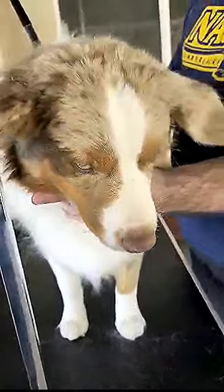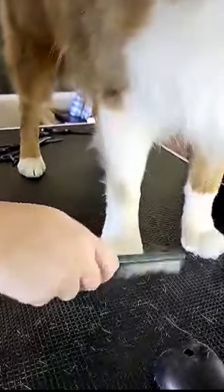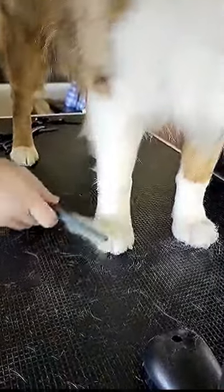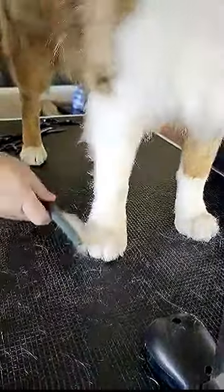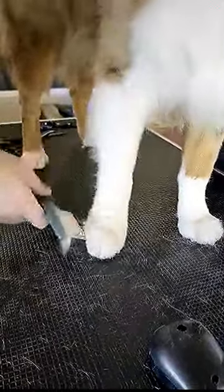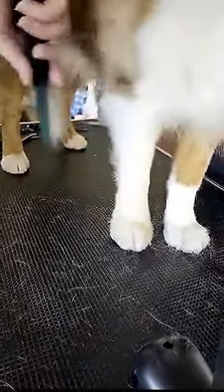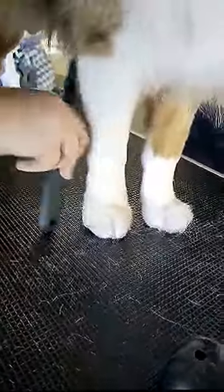Okay, so we're gonna do paws. This is Ember. Ember usually keeps his nails pretty short, so I don't think we need to do nails. Nails are pretty straightforward. But I comb the hair up on the paw. This is his front paw. And comb back his feathers.